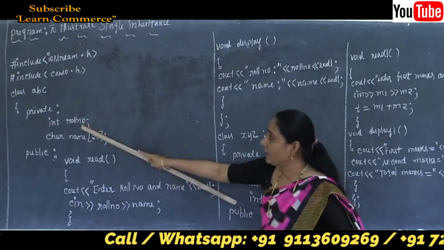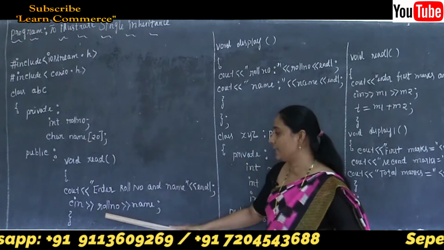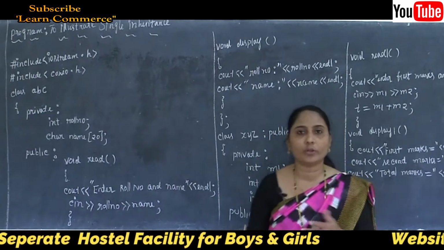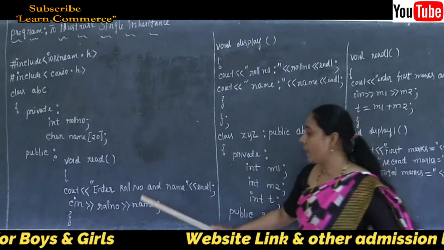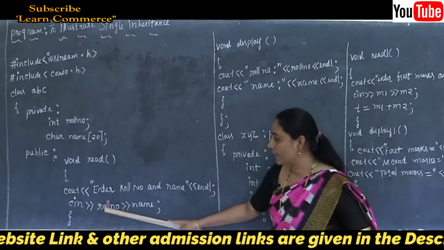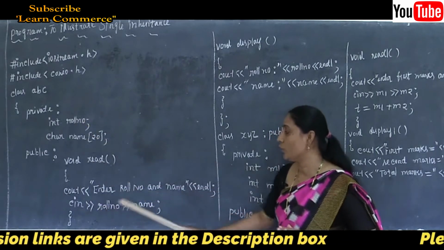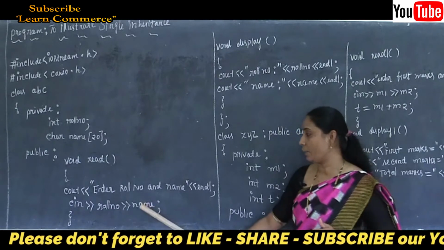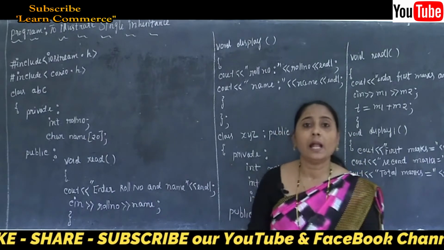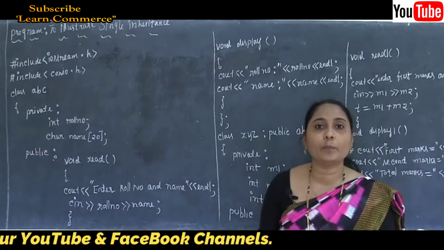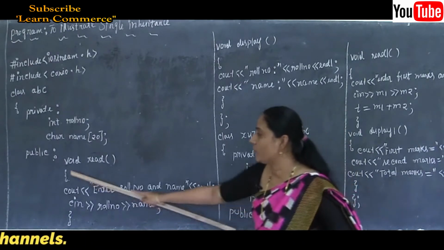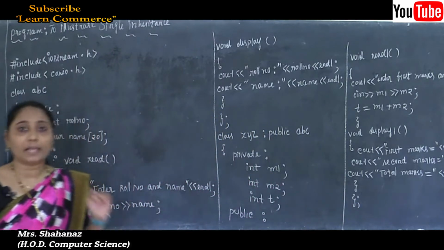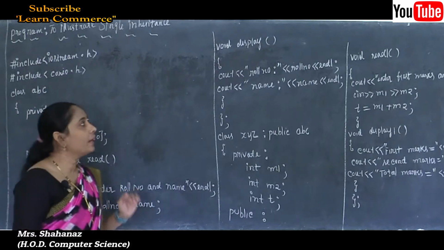I need to use the roll number and the name exactly as I declared them. In double quotation marks, you can use capital or small letters, but while inputting the data, we need to use the names exactly as we declared them: roll number as well as name. We already know this type of inputting operation is called cascading of input operations. Next, we open the curly bracket, and such a curly bracket is going to close. Now we have just inputted the data by using the member function, the read member function.